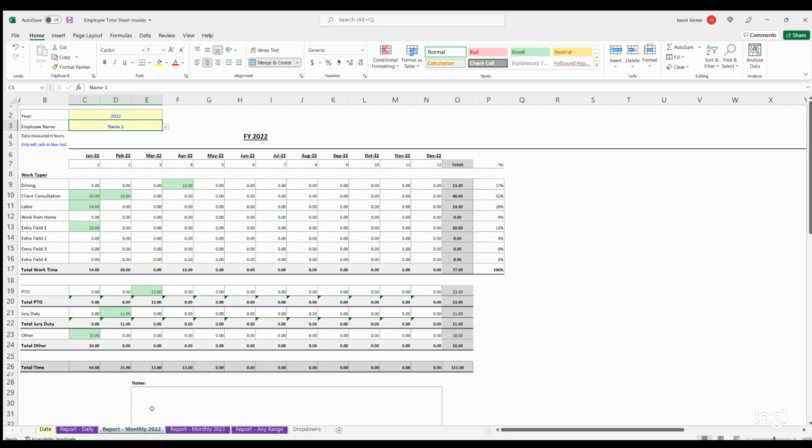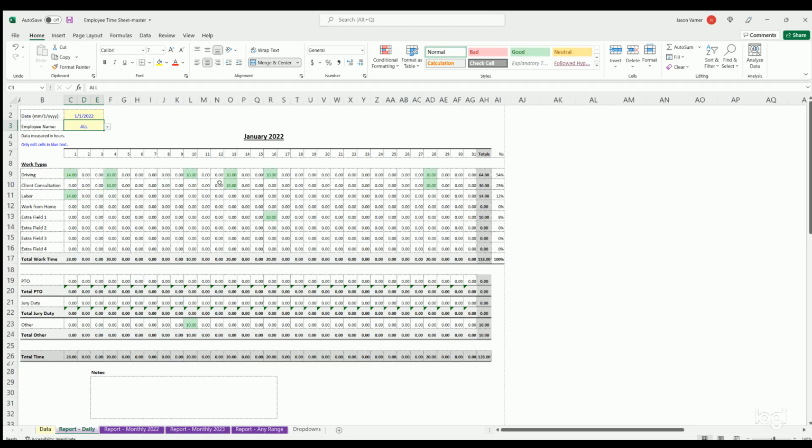So it's very easy to create as many duplicate tabs as you need of each report type, so that you always have it for each person or each year or however. Like on the monthly, we have 1 month here. You can create 12 months of tabs, January through December, and just change the date up here so each one changes, and then have your employee name, and you can pick which employee you want to report on, or you could do all 12 months for all employees, and then you have a static sheet that has all 12 months of the year, and you can just change the year as you go forward, and make the names of each employee, and then you have a static list.